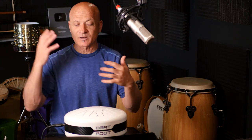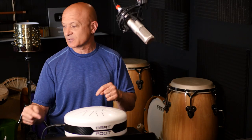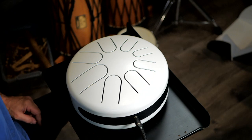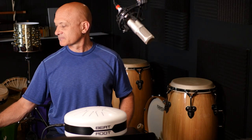And I'm gonna stop talking because I don't wanna blend microphones and pickups. So I'm gonna play a little bit with just the contact pickup that's in here. And you can see it's plugged in over on the side right here. All right, let's do that.